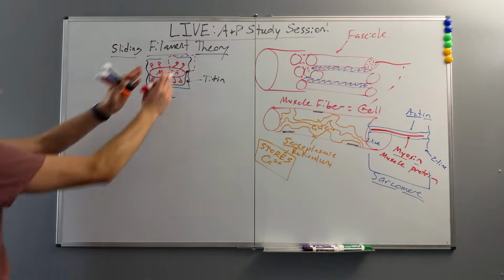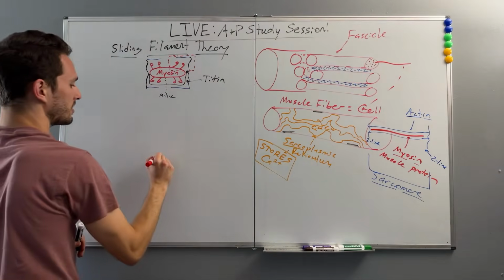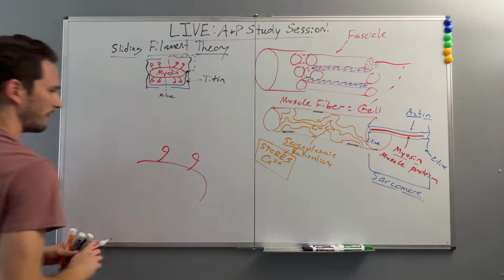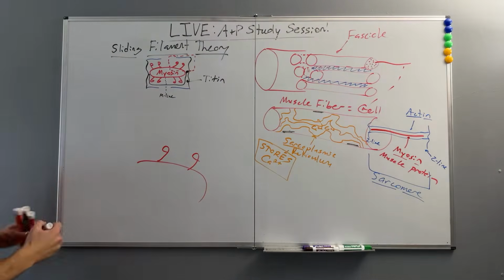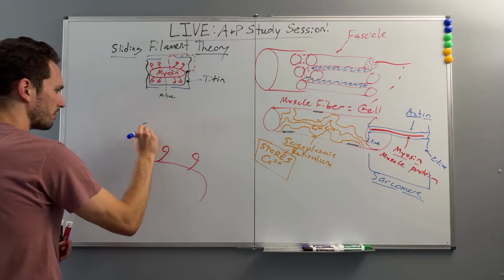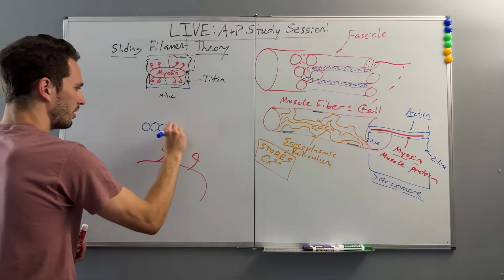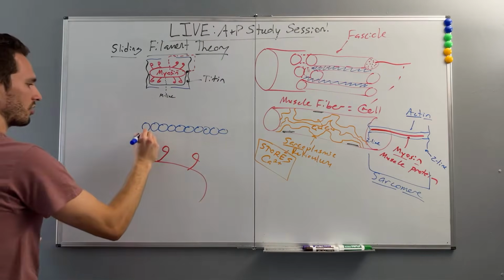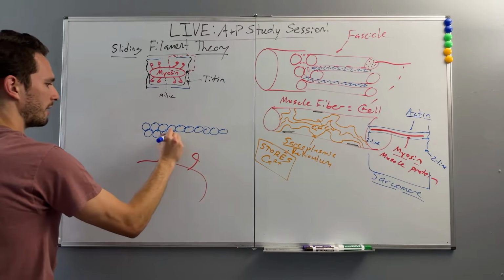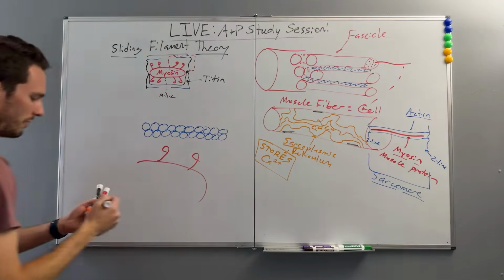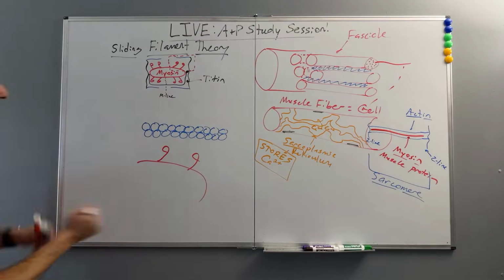Okay, so we're zooming in on that little corner section. So we've got myosin heads, okay? Attach that thick myosin filament. We've got the actin. In reality, the actin would basically be these small circles. So I'm going to try to draw them as best I can. It'd be these small overlapping circles. So you kind of have one on the bottom, one on the top. Kind of looks like a nerd's rope, in my opinion. Okay. And that will be attached again to that Z line.